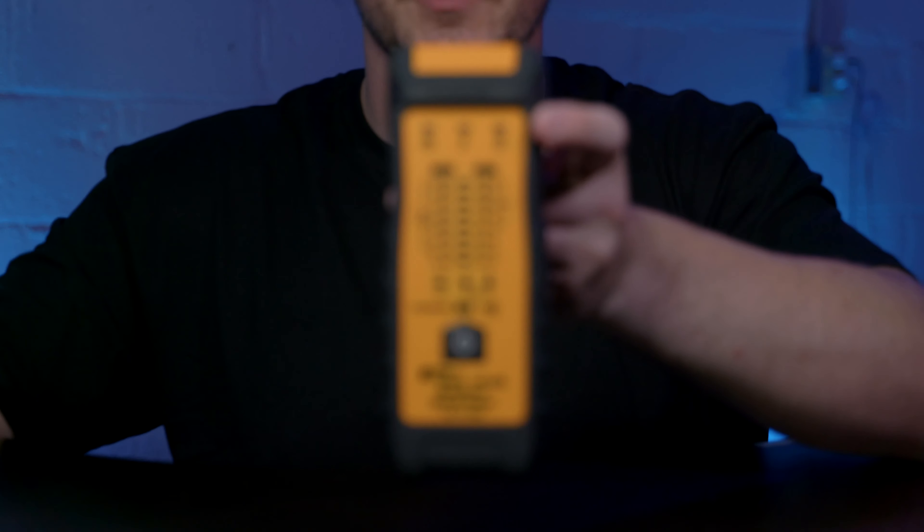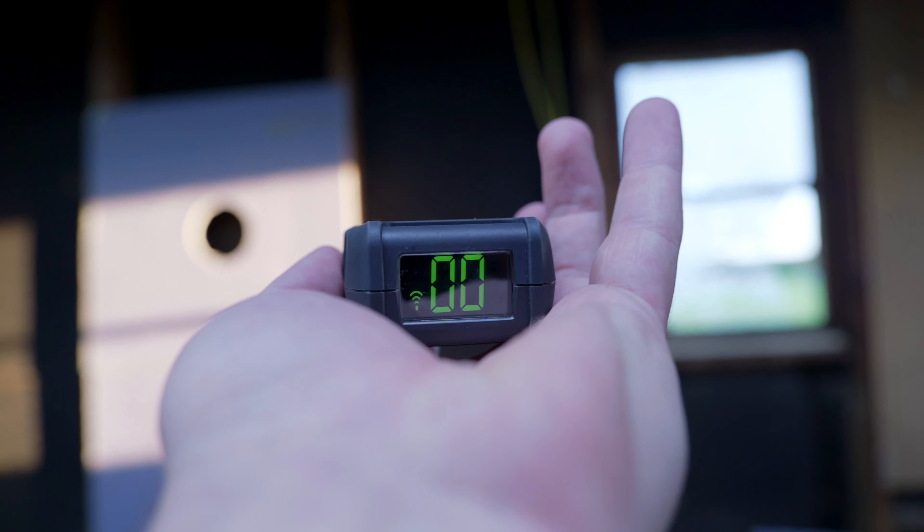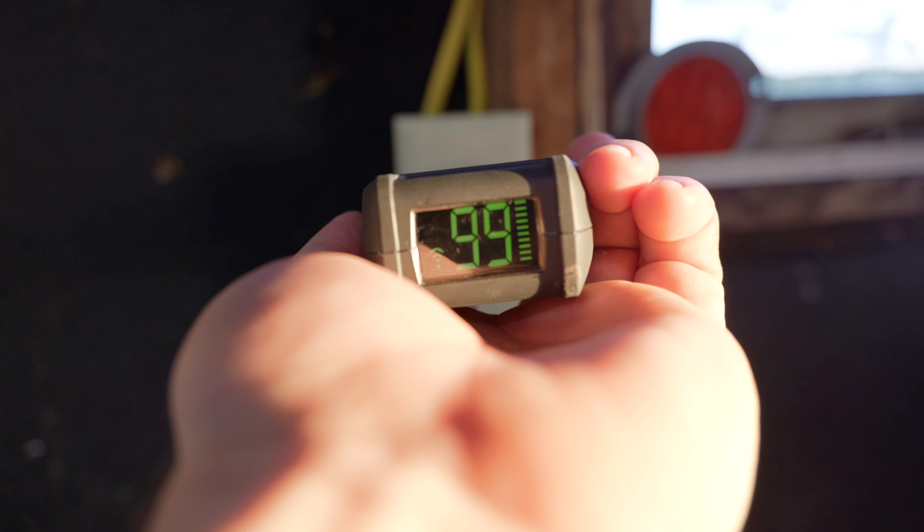I actually ran a service call for somebody from my church who was having some issues with outlets going off and on. She was working from home that day, so I plugged this circuit tracer in to find out which outlets were gonna be affected when I turned that circuit off, because I wanted to turn it off to check some stuff out. Before we did that, I found out her router was actually in one of those outlets that was gonna be affected. So obviously we didn't want that down while she was working. You can go up to a circuit and say: this one is affected, it's on the same circuit we're trying to work on.